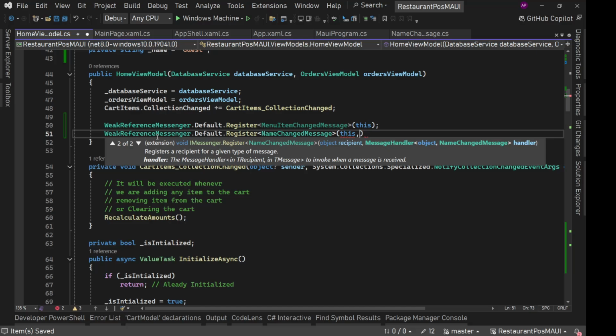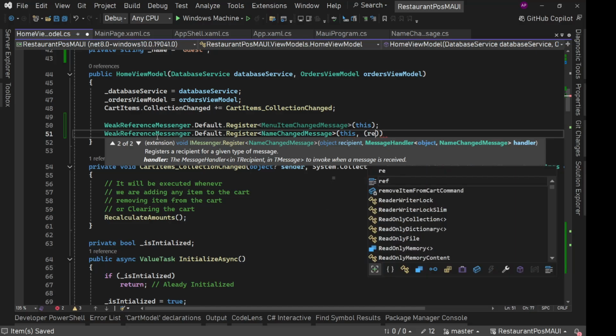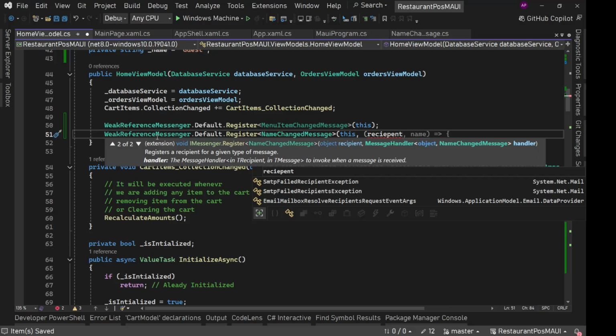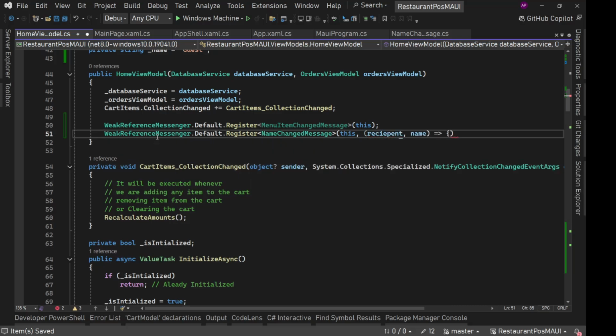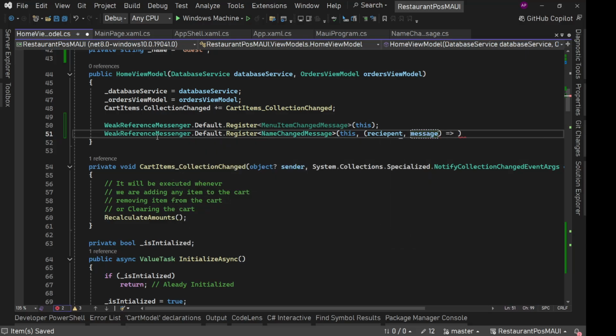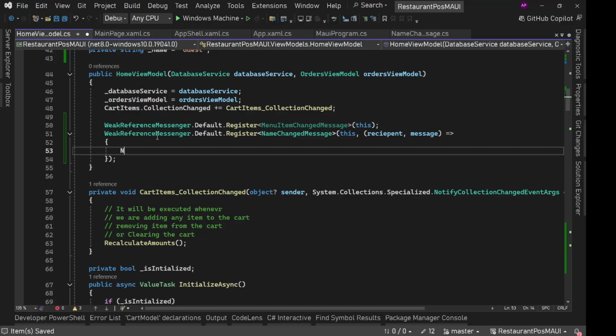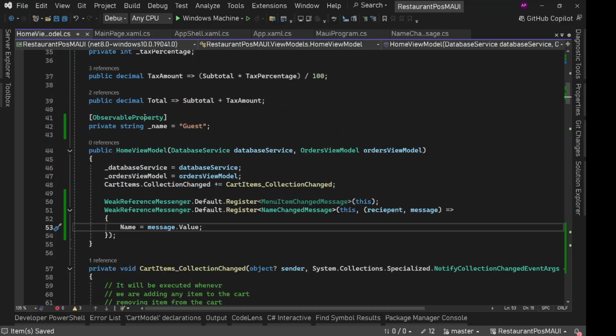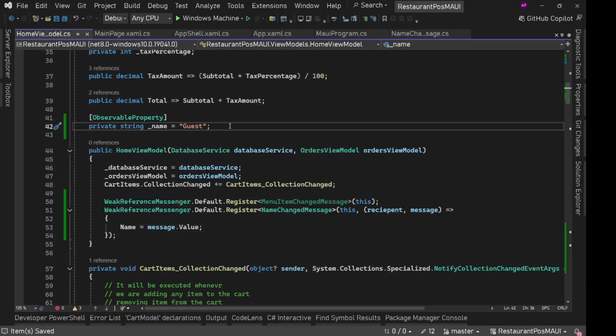Okay, this is the recipient, and then this recipient comma message. Now we have this. Inside this, what we will do, we will say Name equals message.Value, because this is the name. Okay, and this name is this name. Now we have this name.